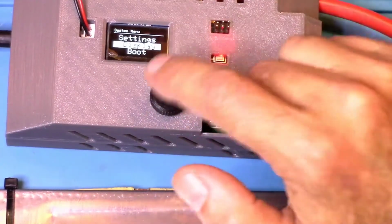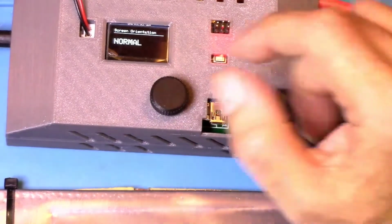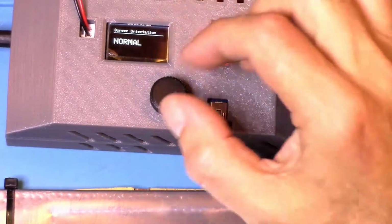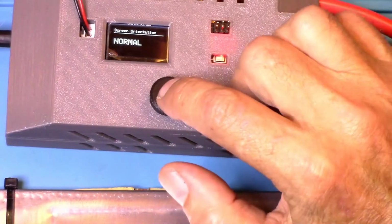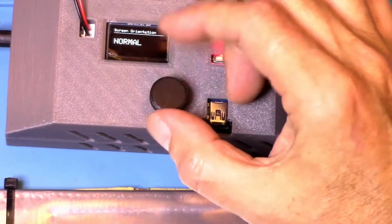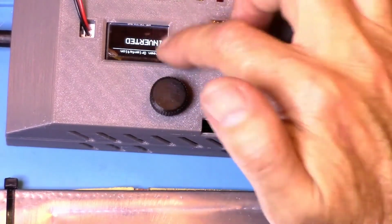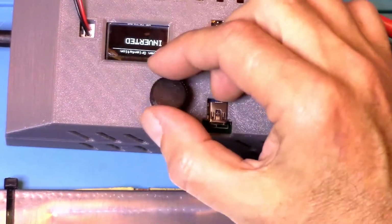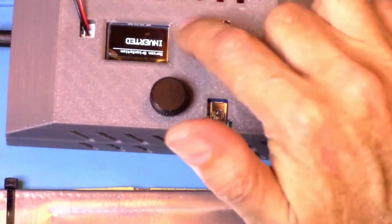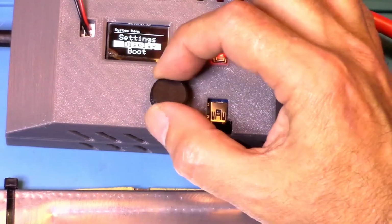Display here, what the display does is if you push the control button, it comes up with normal. And then if you have this mounted upside down, you can turn this button to adjust. Because see, if I had it upside down right now, then it would be reading right side up. So if you have to mount this upside down, you can invert the screen so you can read it.